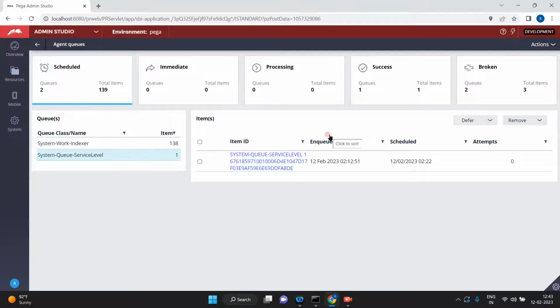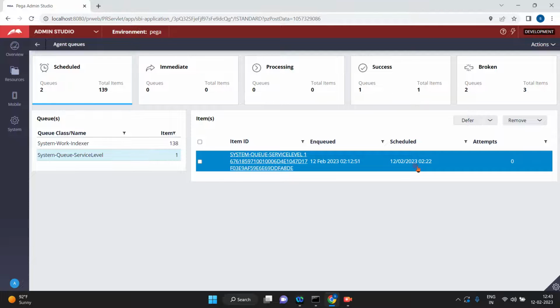Now the time is 2:12, but it should be executed by 2:22 because we have given the goal time as 10 minutes. Within these 10 minutes, the operator has to complete that particular assignment.